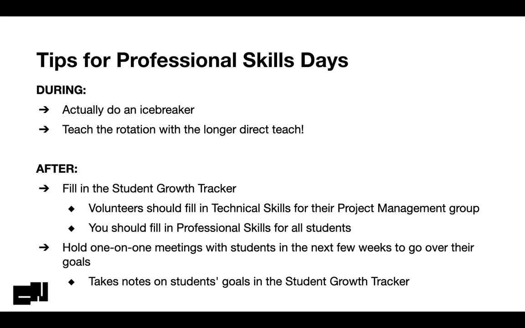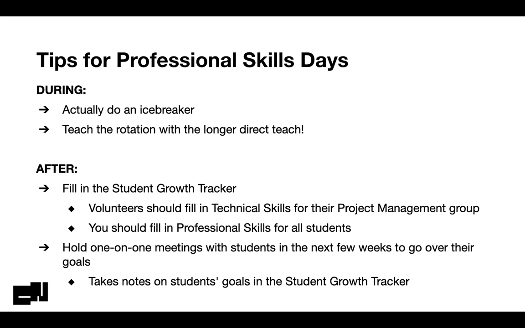Last year, it was much easier to just bounce around and see different rotations, leaving your volunteers in charge. But in this one, we are actually teaching a skill, and you will be the one to do the actual teaching, while the volunteers take the students on the rotation that needs less teaching support, like whiteboarding and presentations. So the rotations will be about 45 minutes each, because that goes to 90 minutes, which is the majority of the class, right? So they'll spend 45 minutes with you learning something, for example, networking, and then 45 minutes with the volunteers working on a skill like whiteboarding.